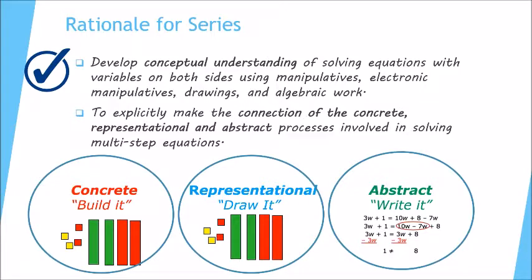The purpose of this series is to develop a conceptual understanding of solving equations with variables on both sides by using algebra tiles to model what's really happening as you move variables and constants across the equal sign. Throughout this series, we hope to explicitly make the connection between the concrete, the representational, and the abstract process so that students are able to really see where the rules and algorithmic processes are developed from.